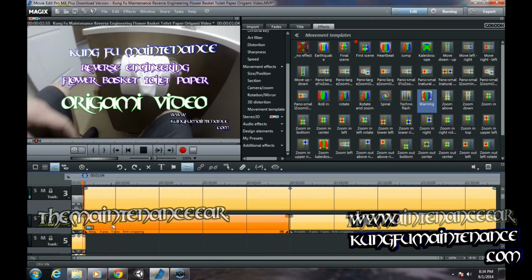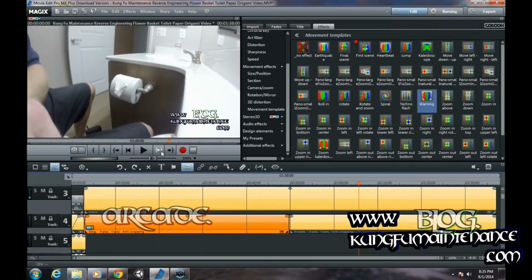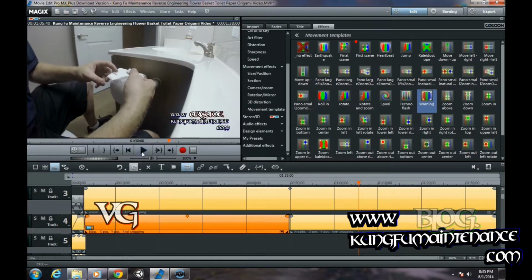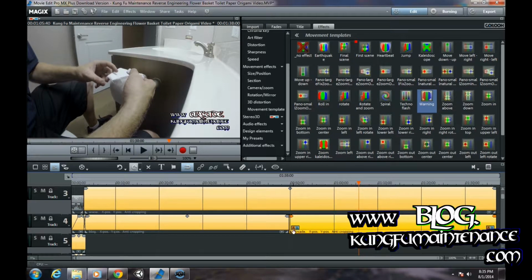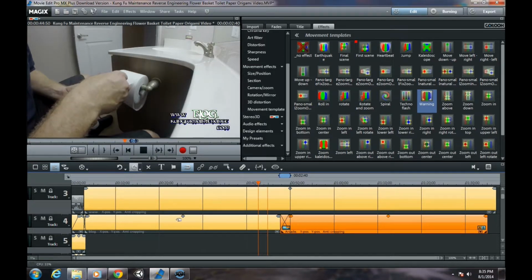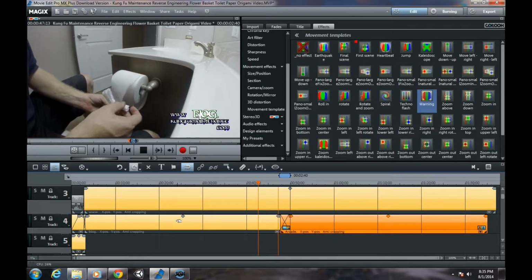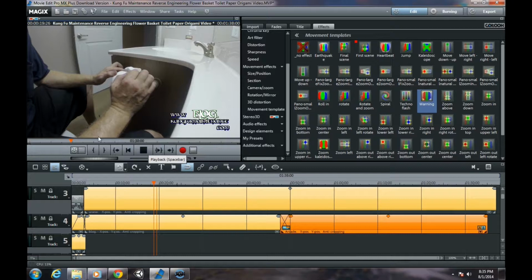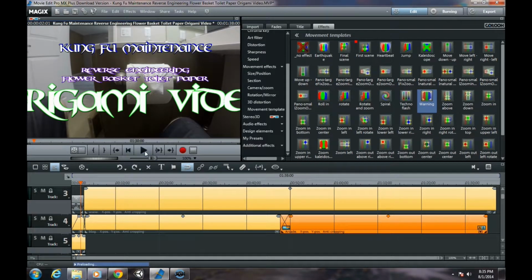And that changes how the blog comes in. It's just going to kind of swing in. Fold it up. And we can highlight this one, and we can do the same thing right here. We can go flying. This is separate. So you can see how that folded. All these types of effects you can have fun messing around with, and just kind of showing you a couple little ideas and things that you can do inside of this program, Movie Edit Pro.